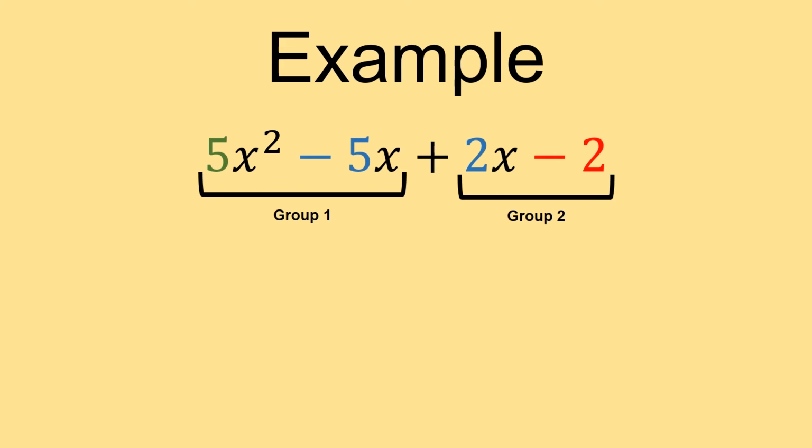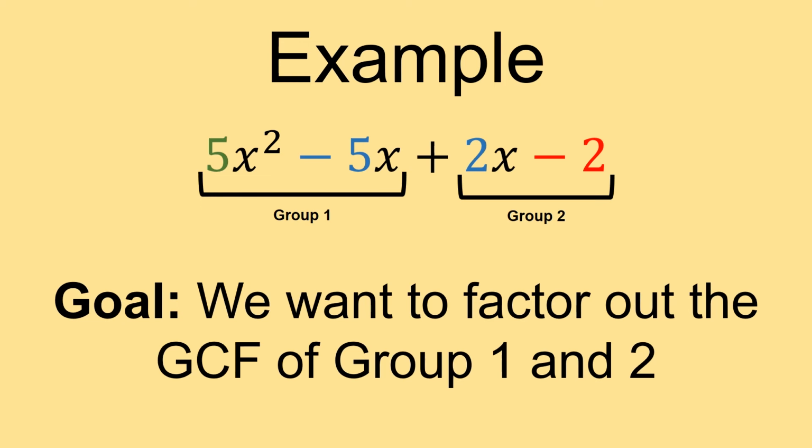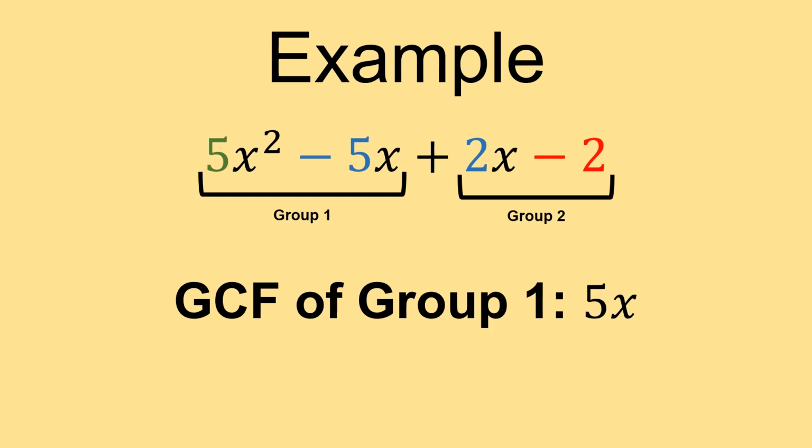The rule of thumb to remember is to try to separate these terms and put them in order so that, based on their grouping, you can factor out a lot. So now within each group we want to identify what the greatest common factor is. For group 1, the 5x squared minus 5x group, I know that I can factor out a 5. But also the highest power of x that they both share is x to the 1 power, so I can factor out 5x. And so my greatest common factor is 5x.